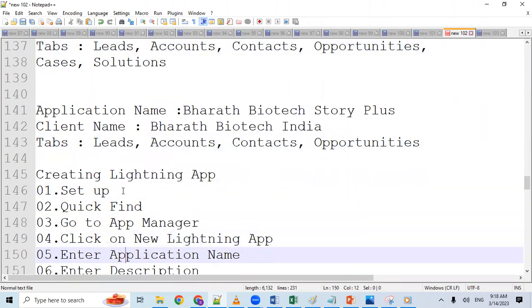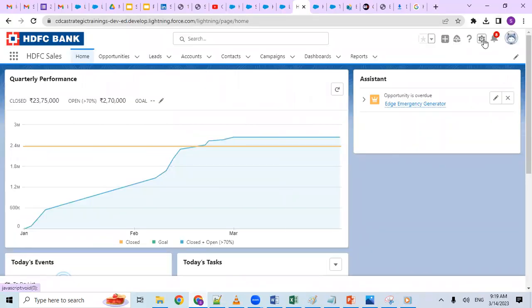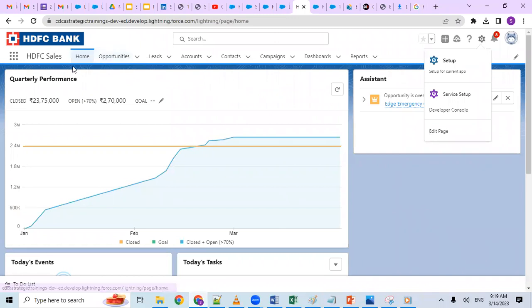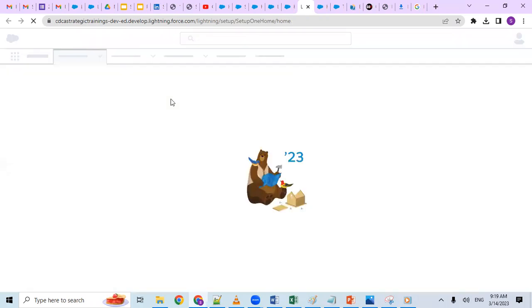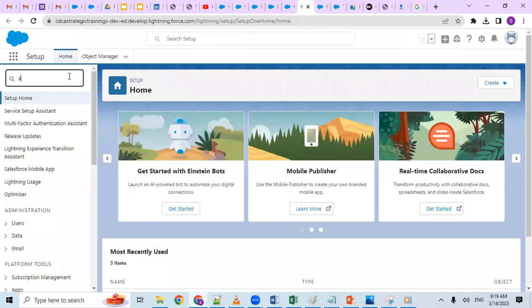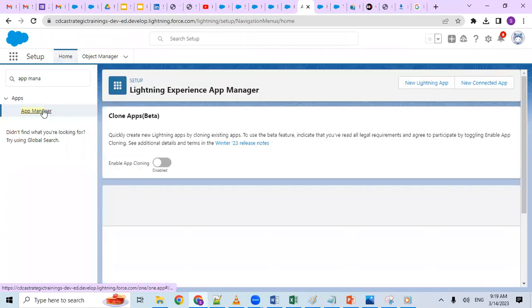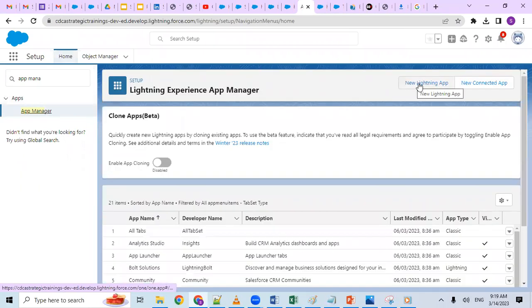So how to do this? Same thing. Go to App Manager, click on New Lightning App. Here we customized the existing standard sales application which they have provided. Now we are creating a new application. Go to App Manager. Here, New Lightning App.